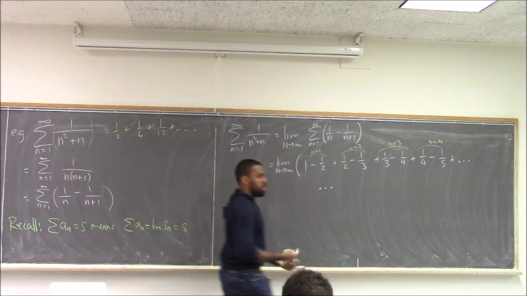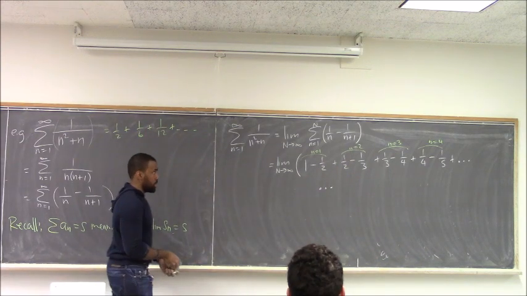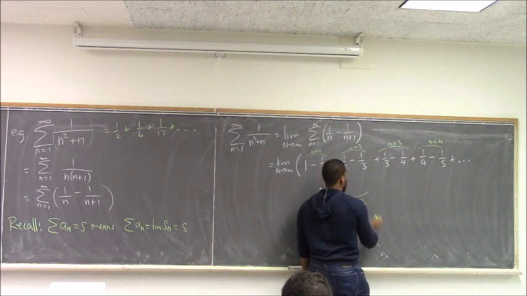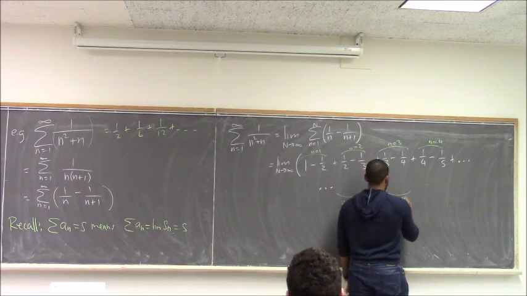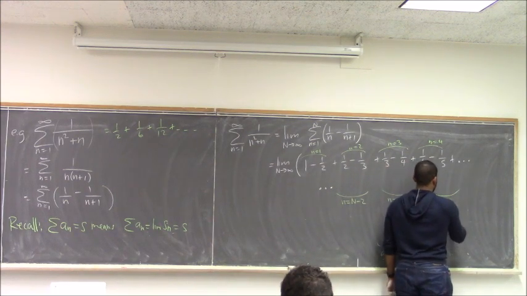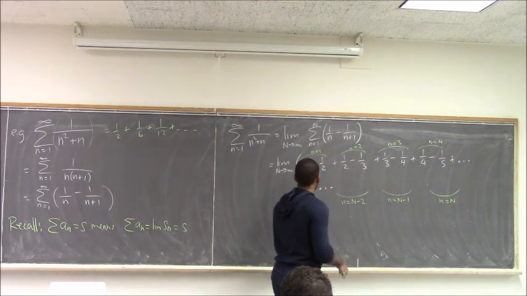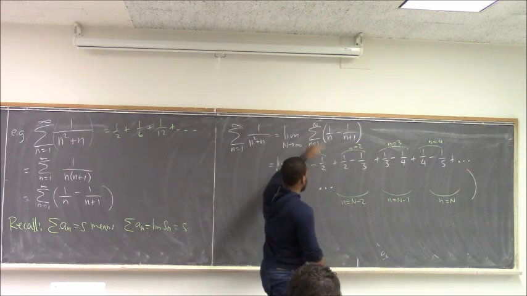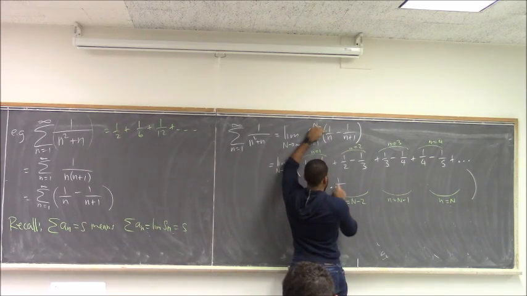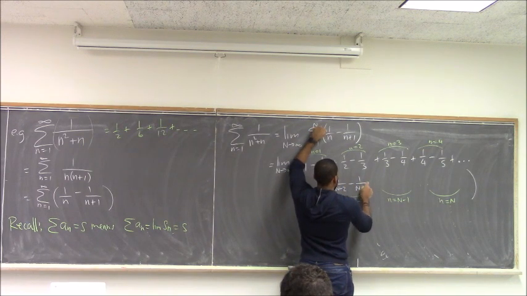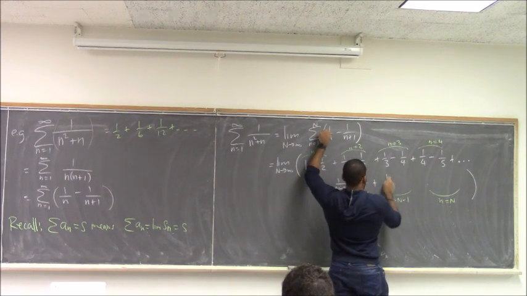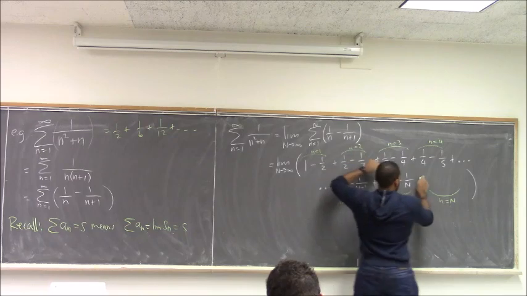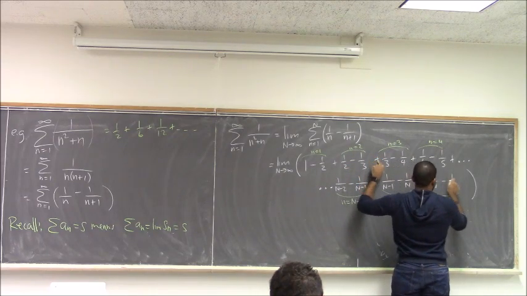Now, how many terms do you have to write out? Enough for you to see a pattern, but I think by now you should be spotting a pattern. Let's write down the last few terms. N equals big N minus 2, N equals big N minus 1, and n equals big N. That would be where this partial sum terminates. So this part is going to look like 1 over N minus 2 minus 1 over N minus 1. Plus, this part would be 1 over N minus 1 minus 1 over N. Plus, this part would be 1 over N minus 1 over N plus 1.